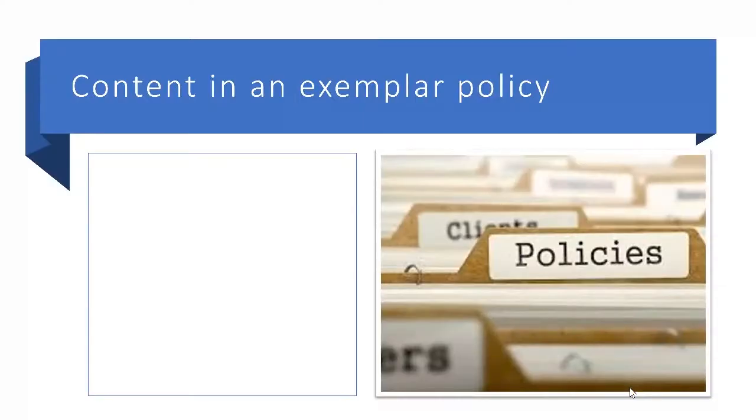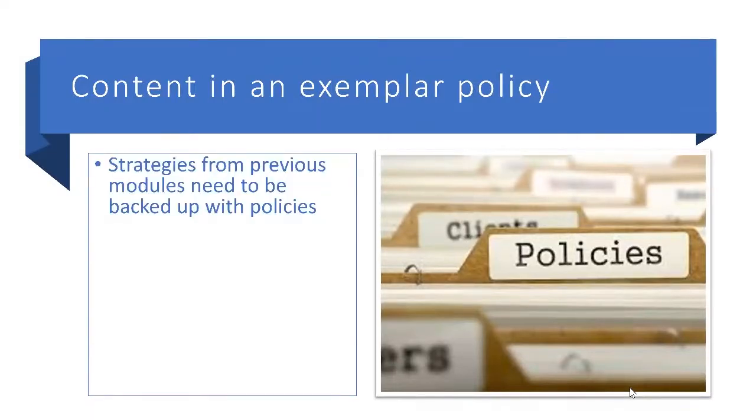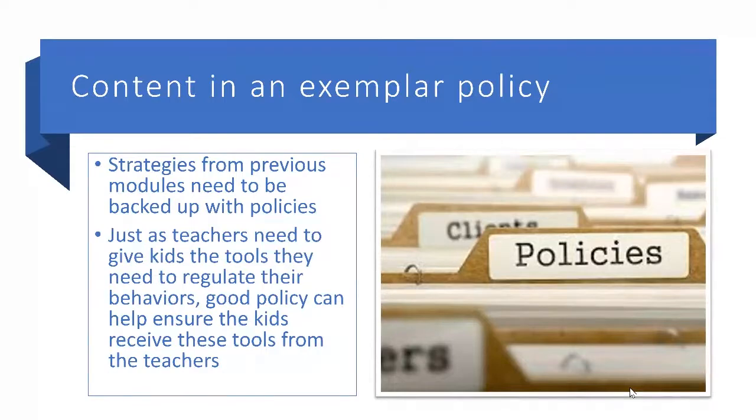Policies create a backbone for all the strategies and supports teachers use in the classroom. Just like how teachers give the kids the tools they need to be successful, the childcare program's policies can give the teachers the tools and supports they need to be successful too. A good behavior support policy will incorporate all the strategies we have discussed in the previous sections while still being unique to each childcare program and setting. Sorry to break it to you, but there isn't a perfect one-size-fits-all behavior support policy that will work for everyone. You'll have to create one that fits the uniqueness of your childcare.